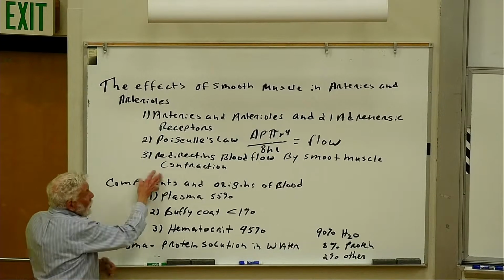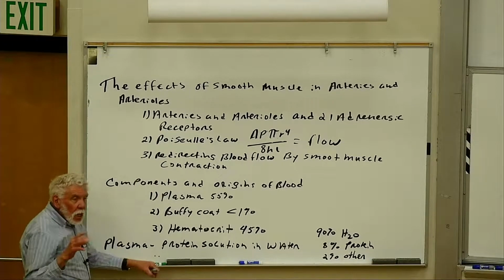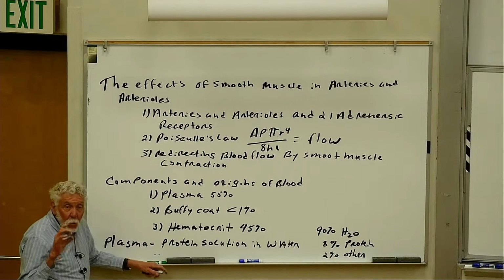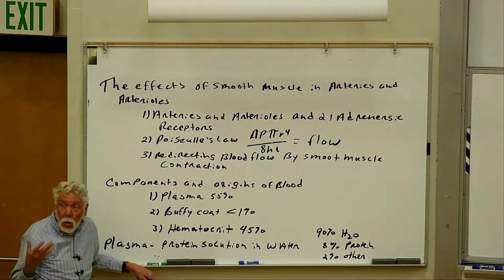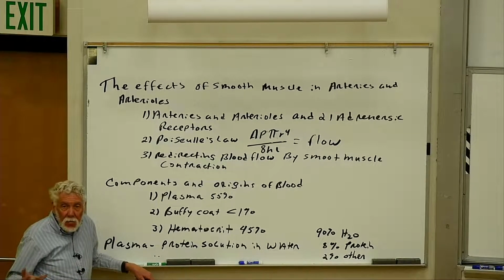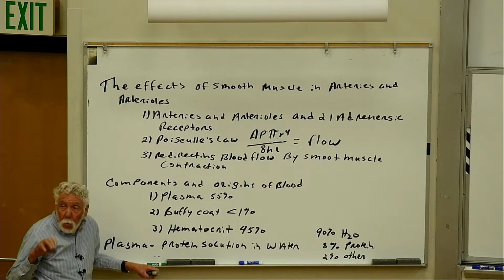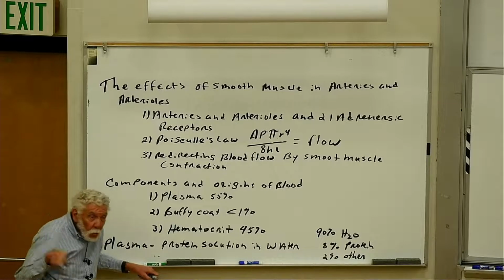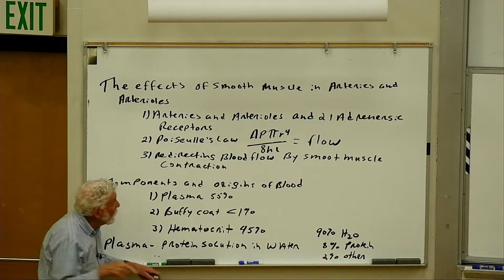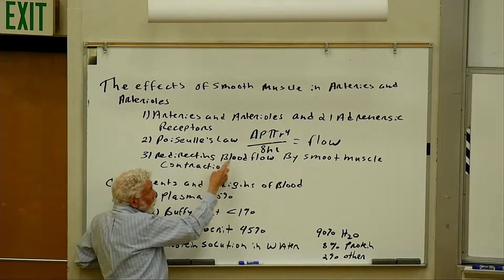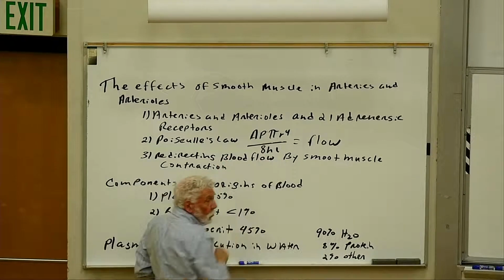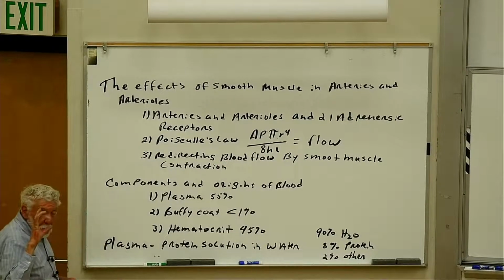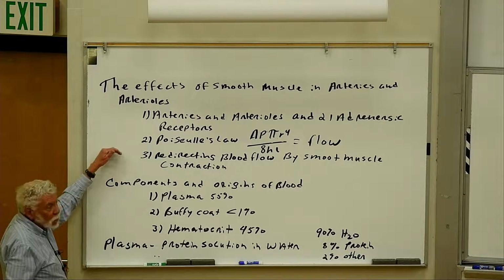And one of the ideas that will come out of this is that by changing the diameter or radius of tubes in this highly branched system, we can now redirect blood to different places. So by constricting a portion of the tubular system, we can redirect blood to other places, because the resistance to flow is going to go up so fast with the radius. It doesn't take much change in the radius. We have a big change in flow.